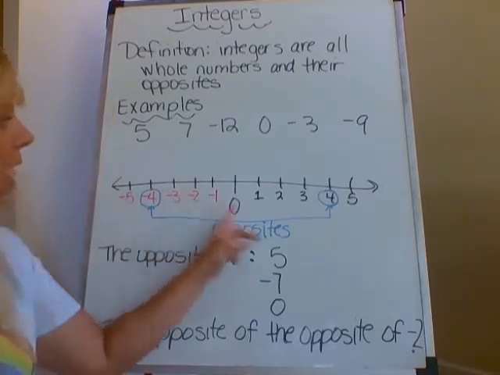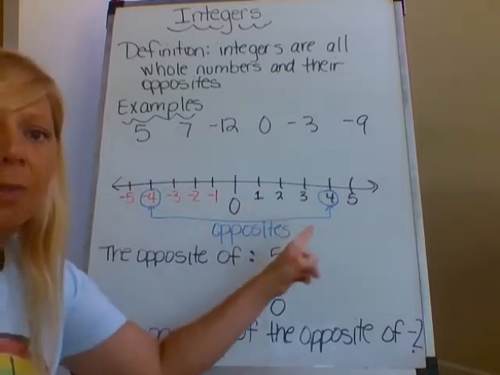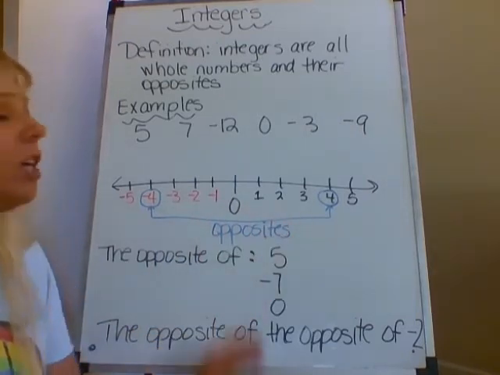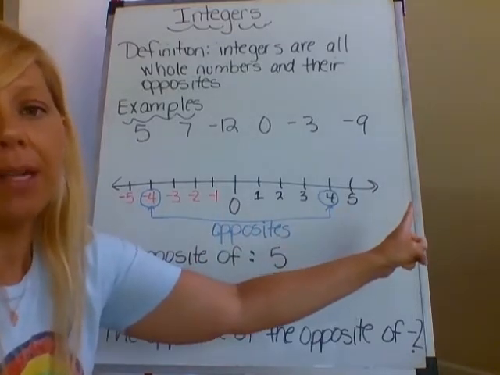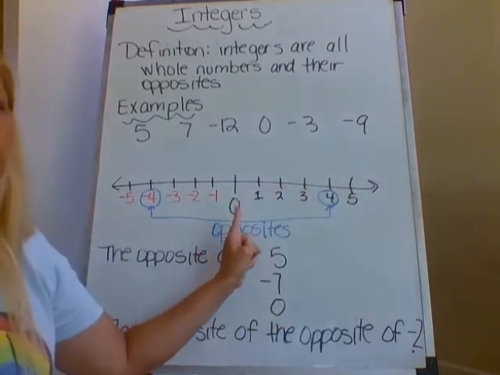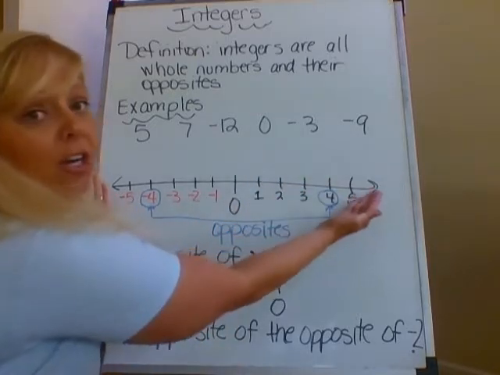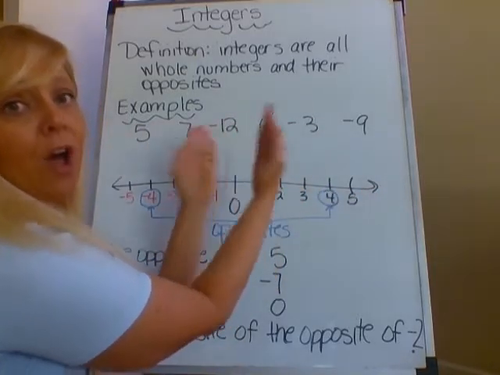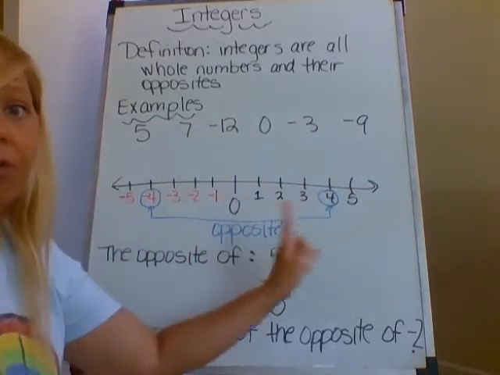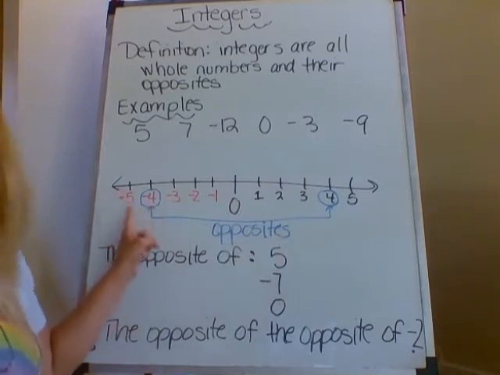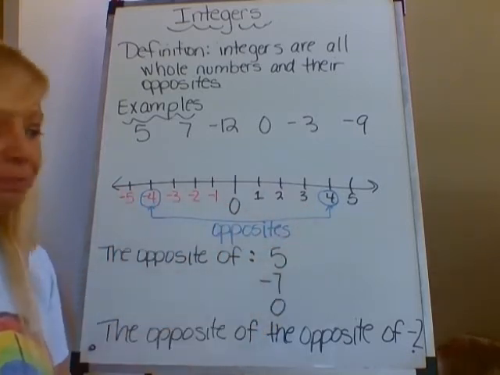So here I have a number line. All of my red numbers are my negatives. All my black numbers are their positives. So again, if we start at 0 and go to the right, we have all positive numbers. If we go from 0 to the left, we have negative numbers. If we took our number line and folded it in half, all of our numbers would match and they are the same distance from 0 from each other. So if we look at negative 4 and 4, they are called opposites of each other.